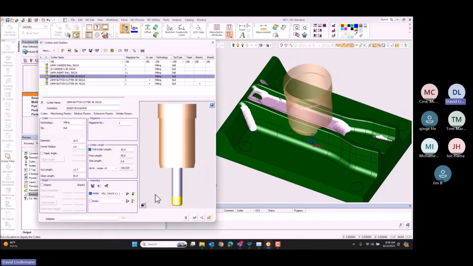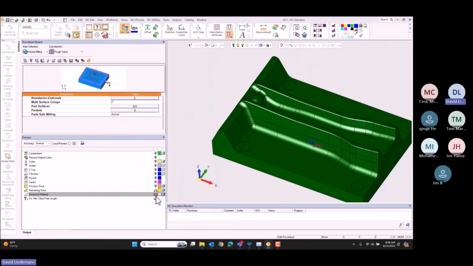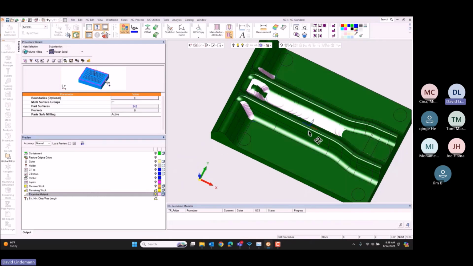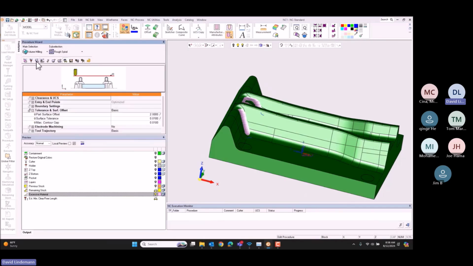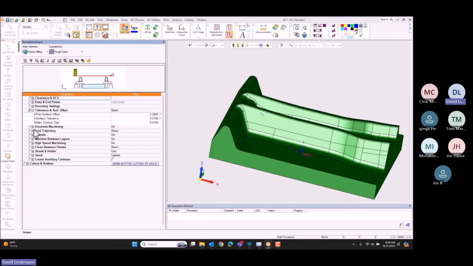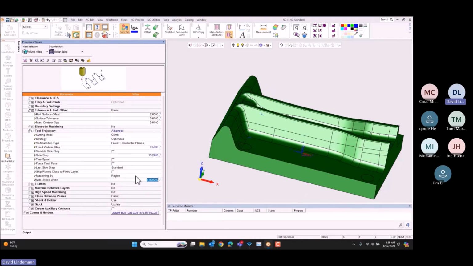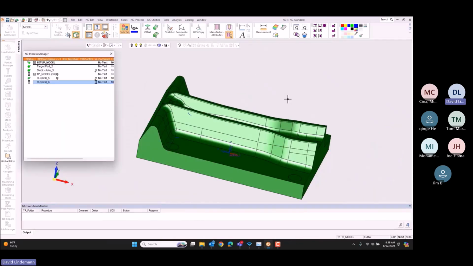Maybe we'll try a smaller cutter and take a look at the preview of the stock. Okay, well, see, I'm leaving a lot less now with that 20 mil as opposed to the 25 mil. Thinking that's the good one to go with, we'll use that tool. I'll set it up with a few things that are different, like maybe changed a few things on my trajectory. Everything less than 1 mil, we're not going to worry about.